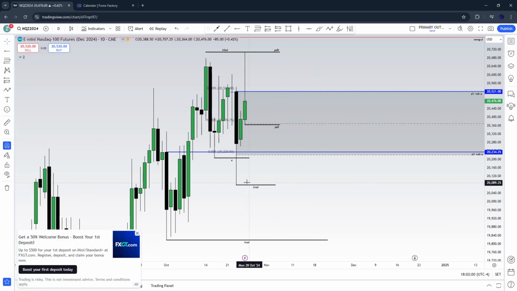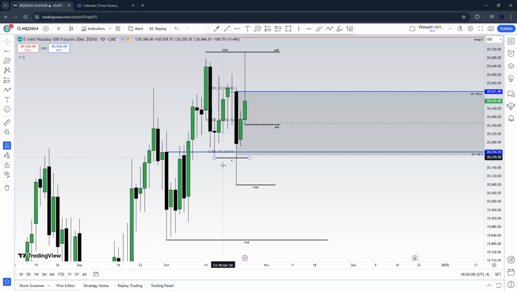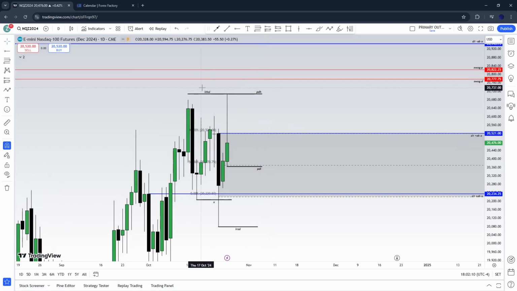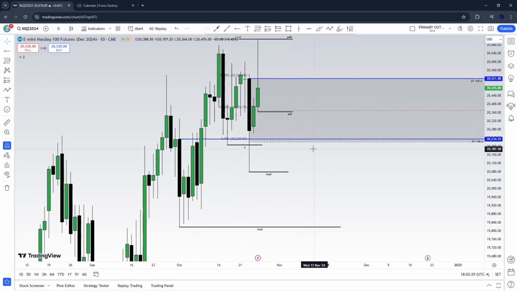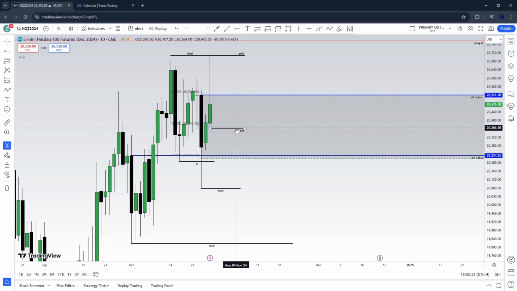I've also marked out an internal range sell side liquidity point and a run on sell side liquidity, an existing run on sell side liquidity, as well as our internal range buy side liquidity, which is the range in which we're operating for this upcoming week relative to the lower time frame. And then I've marked out the previous daily high, which is in line with that internal range buy side liquidity. So those are our PD arrays that we're looking at on the daily time frame.